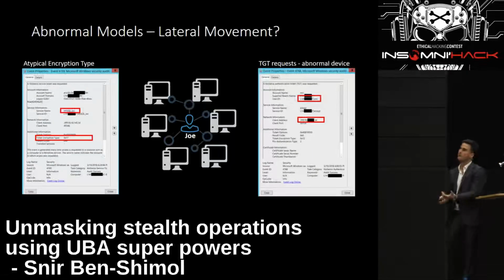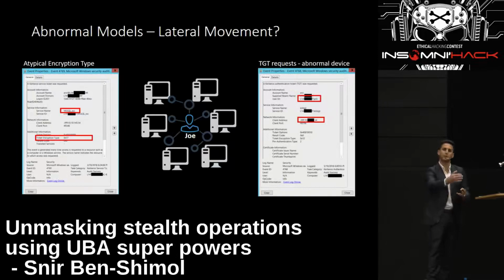A typical encryption type. We have many attacks on the encryption type of ticketing. We have encryption downgrade, Kerberos attacks. Most of the things that security analysts now identify are attacks, okay? This is how encryption downgrade is usable. Someone downgraded from AES to RC4. Okay, it's a problem, but if the service is already working with RC4, if it's usual in the organization for some part of the organization to work on this kind of encryption, why do I need to investigate it? Why is it a security issue?